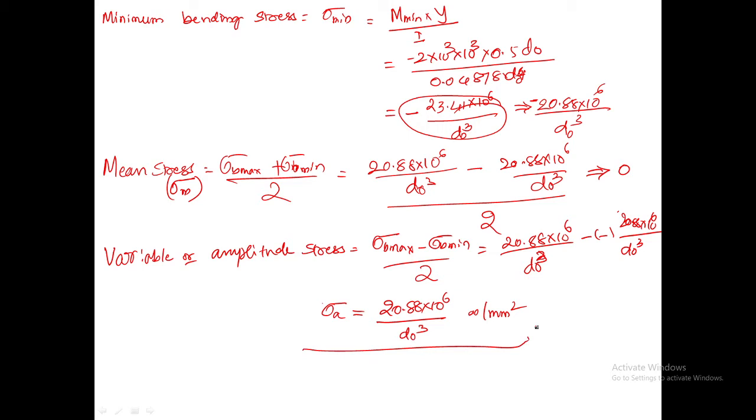Now, what are the other parameters you needed? You needed surface factor, size factor as well as the load factor. So let us assume load factor A equal to 1, because it is subjected to bending stress. Next, B, size factor. Let us take it as 0.85 here, and surface factor also 0.85. Now, as they have not specified the stress concentration factor, let us assume the fatigue stress concentration factor Kf equal to 1.